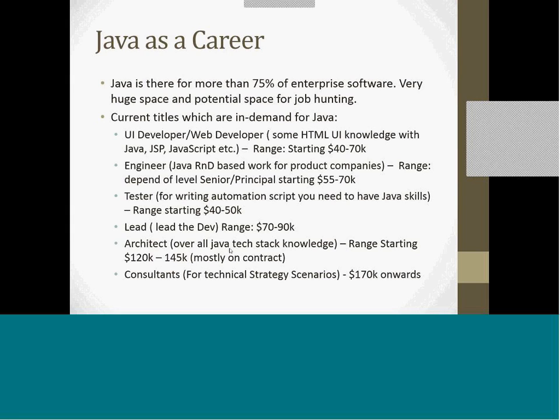Architect is a big thing. It needs almost 12 to 13 years of experience to be an architect, and the range is like 120 to 145K, and it may go higher, because it depends on the kind of criticality the business is facing, and what kind of architect it can afford.